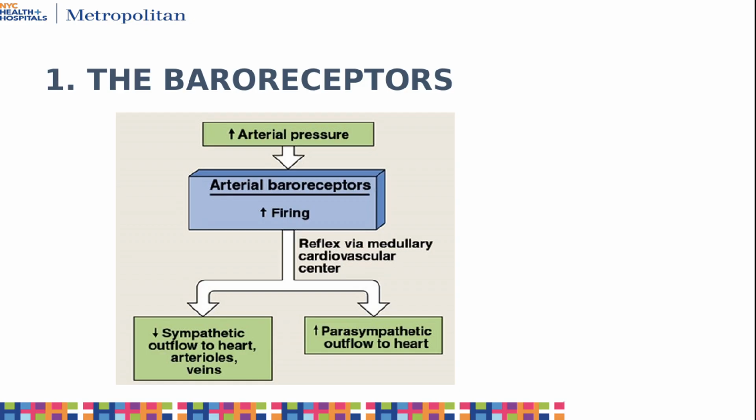For us, that distinction matters because baroreceptors are excellent at handling fast changes, but they are not the answer to every hypotensive patient. If the problem is ongoing hemorrhage, persistent vasodilation, or true fluid loss, the baroreceptor reflex will try to help, but it cannot replace volume or fix the underlying cause. So think of baroreceptors as the rapid stabilizer, not the final solution.